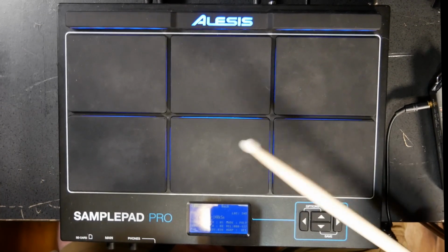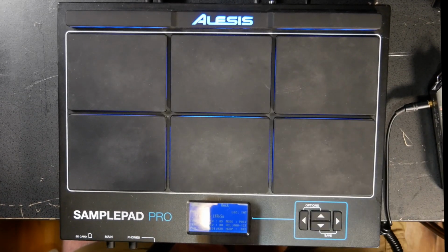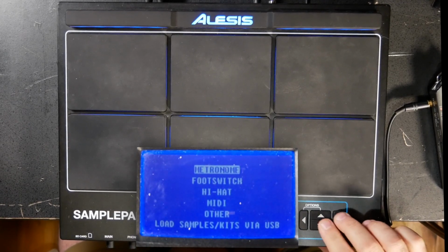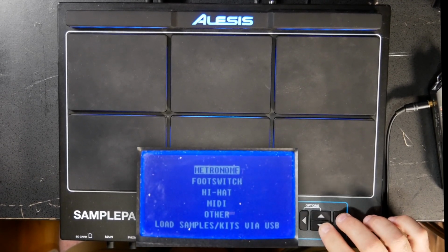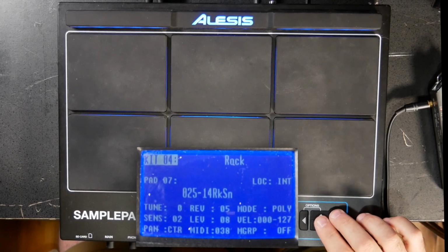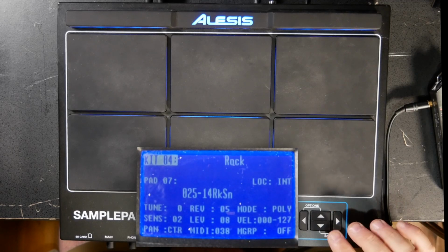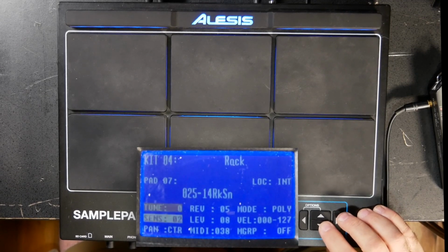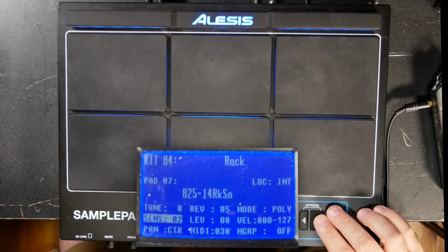You can see that. So hang on a second. So let me go into options. No, you have to go into save. Hang on. Cancel. So now, let me not do that. Let me just tap the down arrow. There we go. Keep tapping it until I get to the sensitivity.